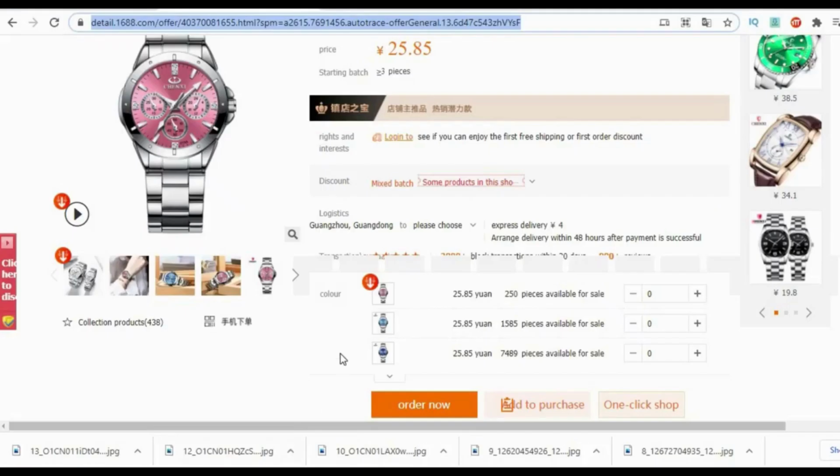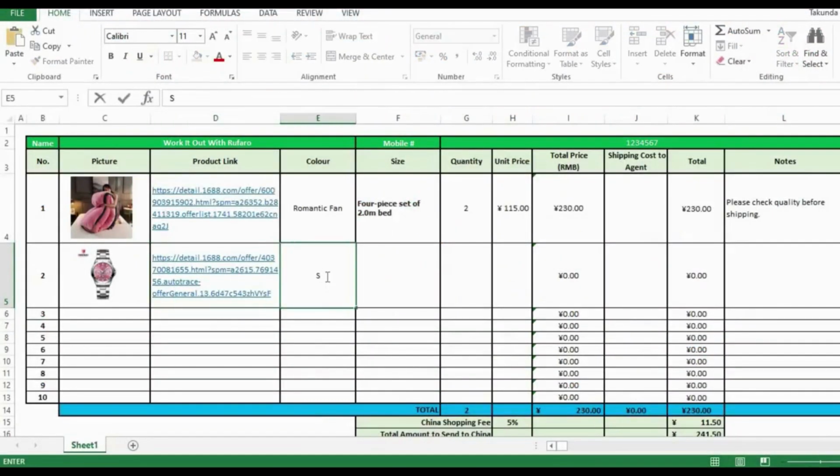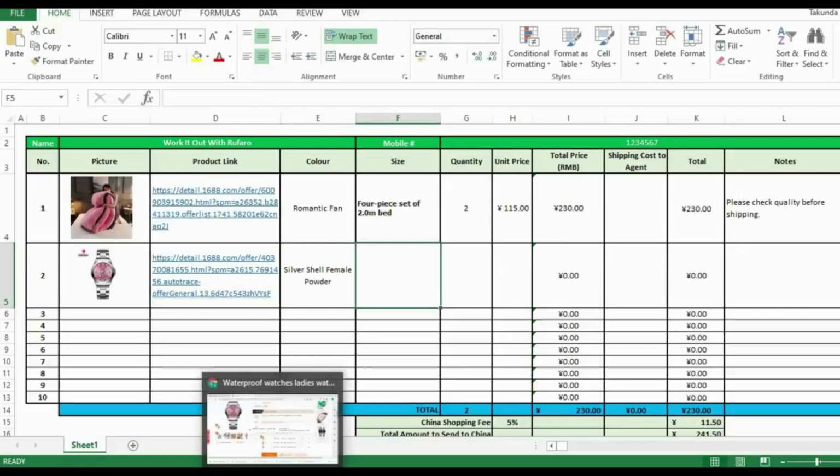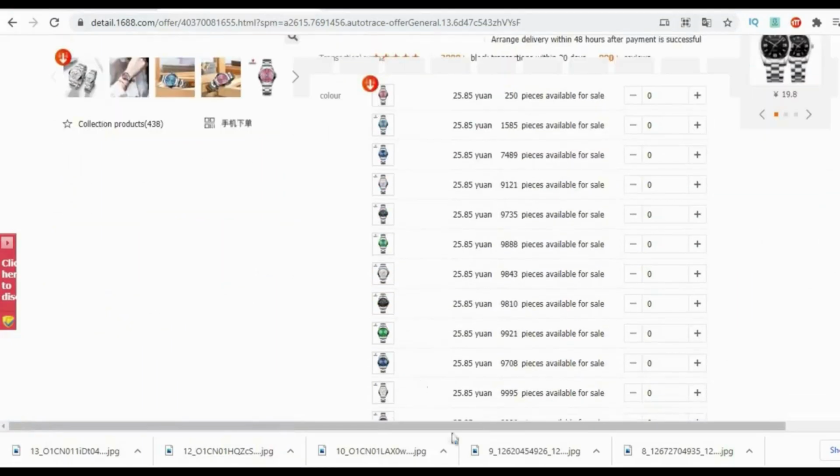Again, always use the colors that are being used there to describe the product. Don't go writing your own, otherwise no one will be able to find what it is that you're looking for. If there are any specific options, okay, there are none, they don't come in different sizes, so that's fine.